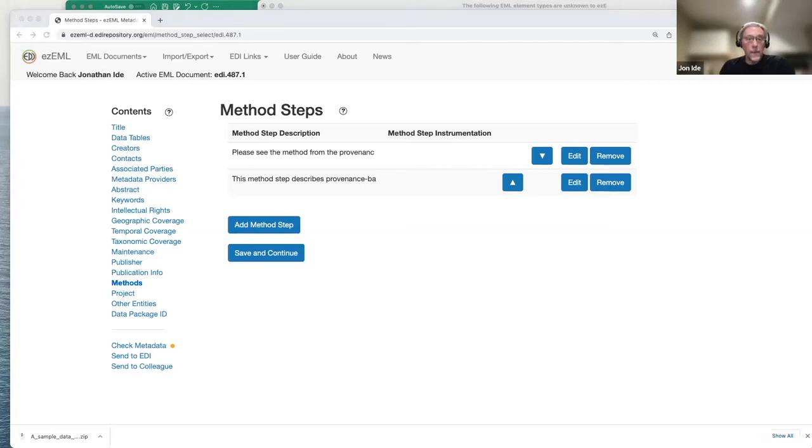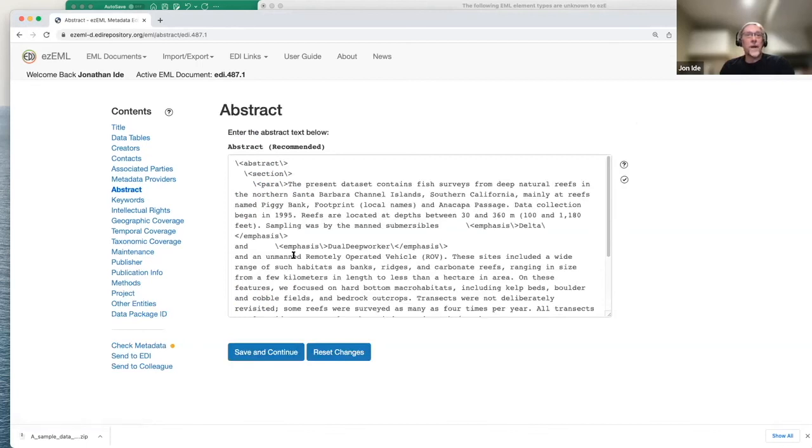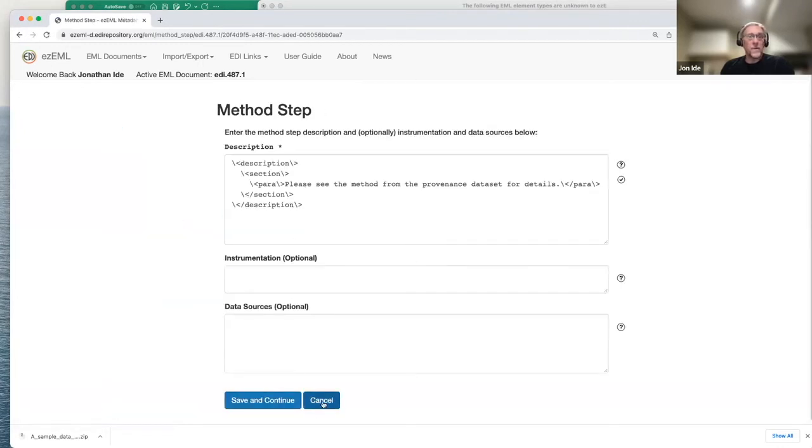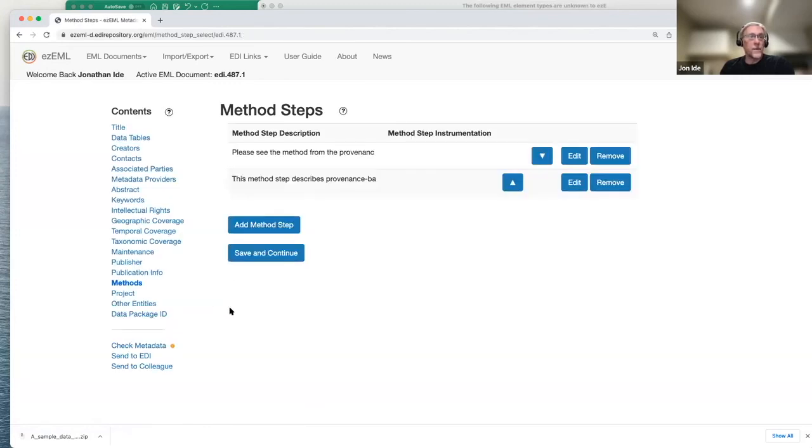One thing I want to say is that when an XML file is imported, we look and see, does it have some of this complicated text stuff in it? If it does, if any of the text elements of that type are in the file, then all of the relevant ones are treated that way. It's sort of an all or nothing deal. So the abstract here had emphasis tags in it, so that made it a complicated case. And the method steps are really not complicated. It's just a paragraph, but they're all treated the same for a given document.